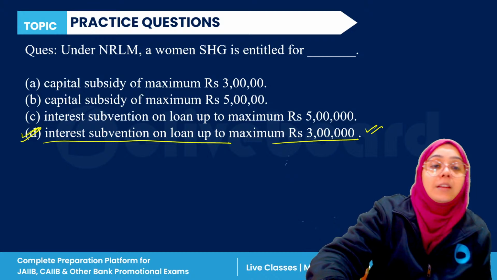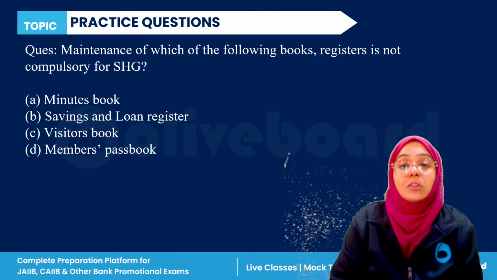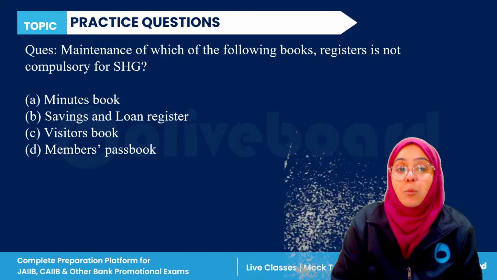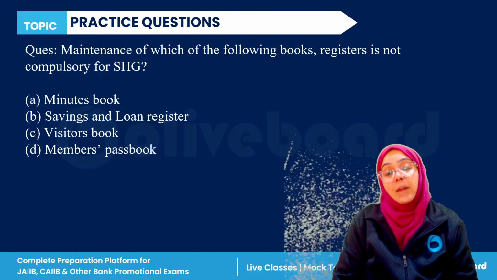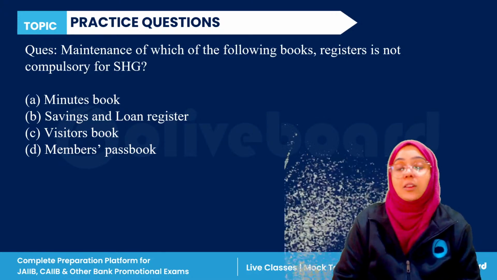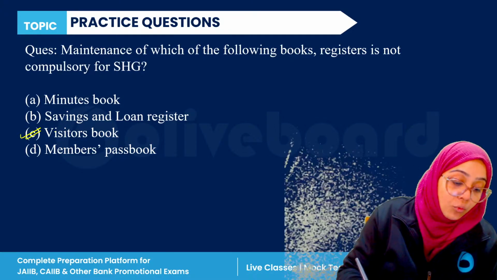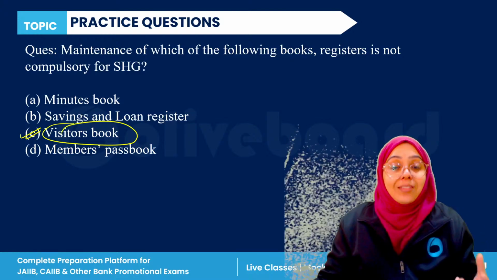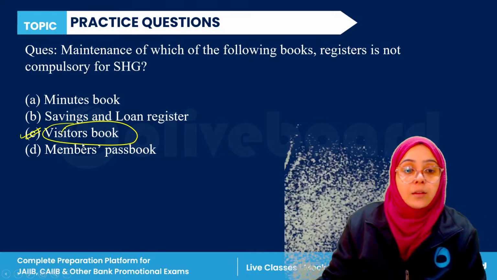Yes. Next question is: maintenance of which of the following book or register is not compulsory for the self-help group? Minutes book, saving and loan register, visitor book, or members passbook. So which of the following book? Say visitor book. So visitor book is actually not necessary, or not compulsory, for the self-help group.